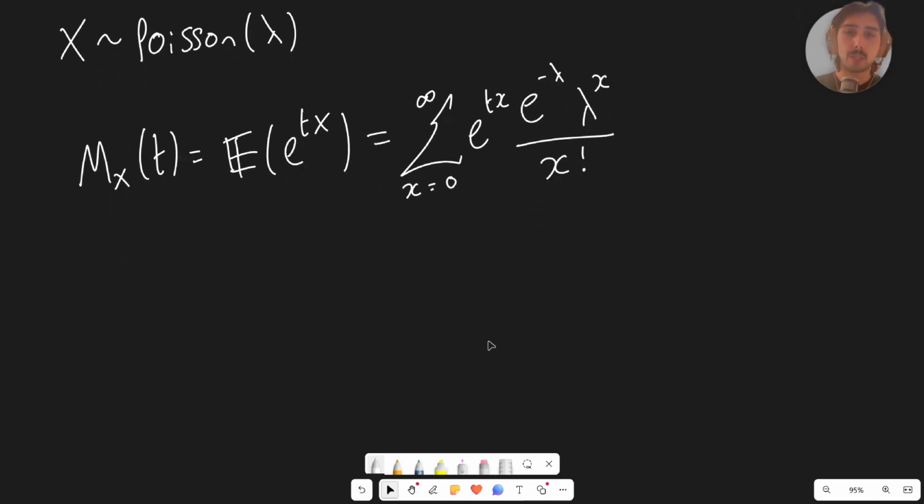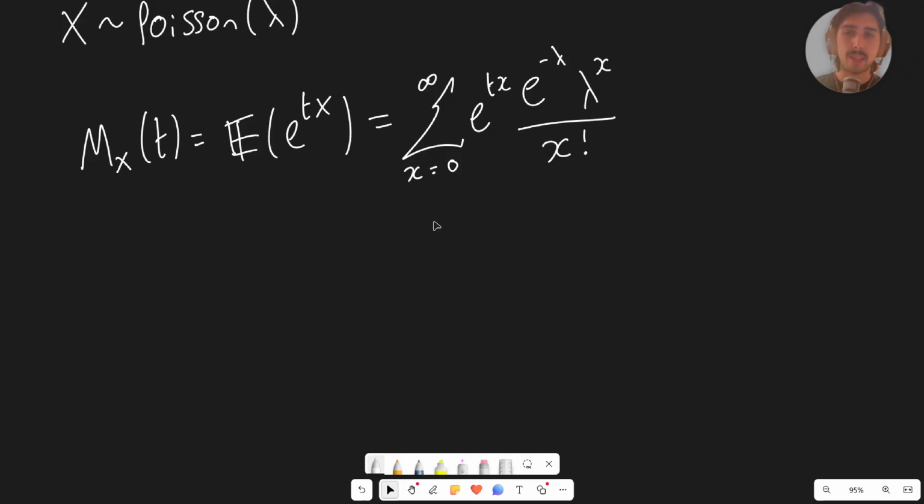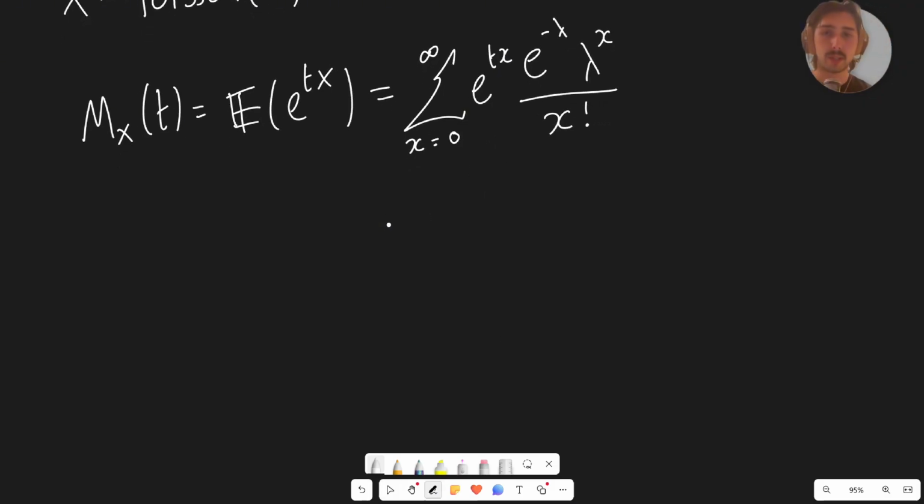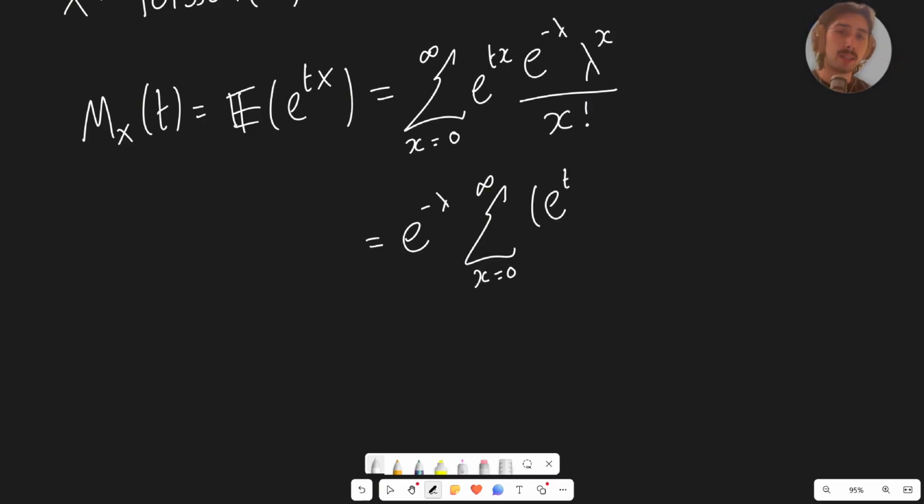So hopefully we can rearrange this so we can get rid of the sum and make it a nice function in terms of just t. And of course, we can do that. First of all, let's factor the e to the minus lambda to the outside of the sum because it is a constant. Then I can rewrite my sum, from X equals 0 up to infinity. I'm going to notice that e to the tX and lambda to the X can be rewritten as two things multiplied together to the power of X. So I can rewrite this as e to the t times lambda, all to the X, and that's still dividing by X factorial.